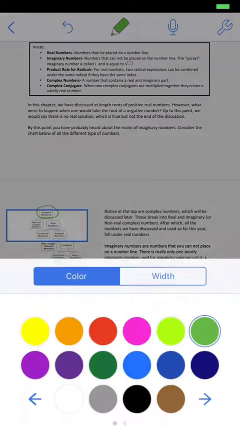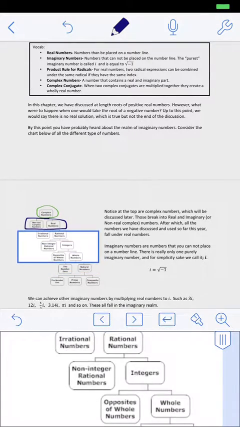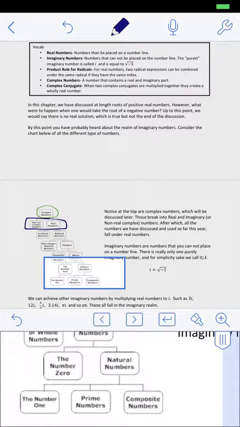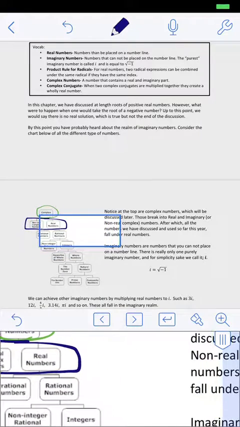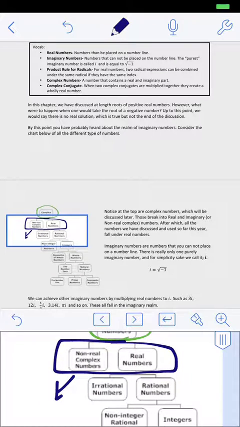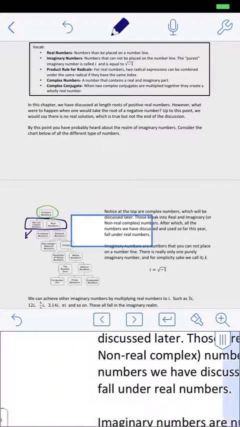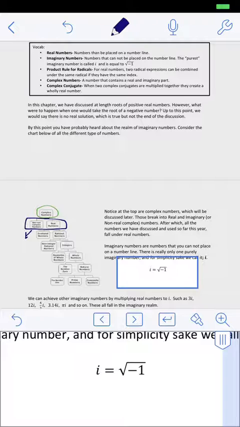But then underneath, you've got two different types of numbers: real and what we call non-real complex, or imaginary numbers. And then after that, everything else, integers, rationals, whole numbers, composite numbers, all falls under the real realm. Those are all branches of this right-hand side. Nothing is underneath the imaginary numbers, except for one thing. Now, it's up for a little bit of a debate whether there's only one imaginary number or multiple imaginary numbers. In my opinion, I say one, because there's only one thing that is purely imaginary, and that is the square root of -1.